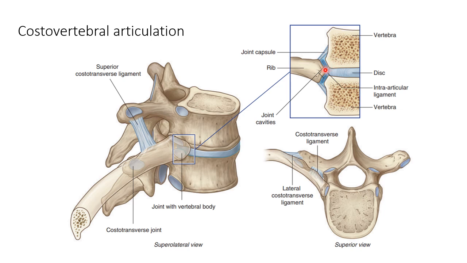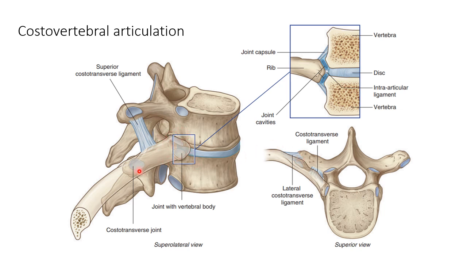synovial variety of joints. The crest, if you remember, between the 2 articular facets is joined with the intervertebral disc through an intra-articular ligament. When we go posteriorly and laterally, the tubercle of the rib articulates with the articular facets of the transverse process. This we call the costo-transverse joints.